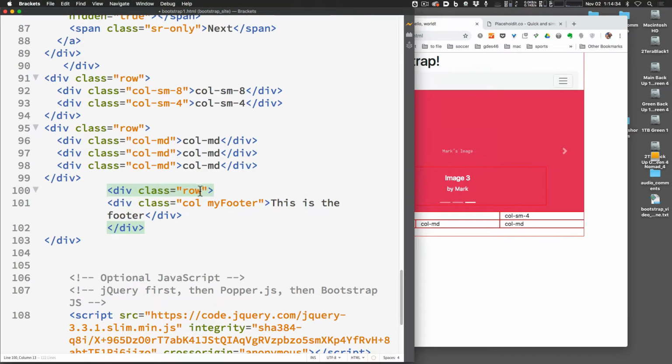So we got a div class equals row. That's going to be our row containing our footer. This is the actual container for the footer itself. And we just put col on it. Since we only have one of them, we don't need to put anything else. And it's never going to break, right? Because it's already one column, so we don't have to put a breakpoint like SM or MD or anything like that. And it's 12 columns wide. I could put 12 in there, but I don't need it because it's already going to be 12 by default. And then I added this my-footer class because I wanted to show you lastly how you customize your page.